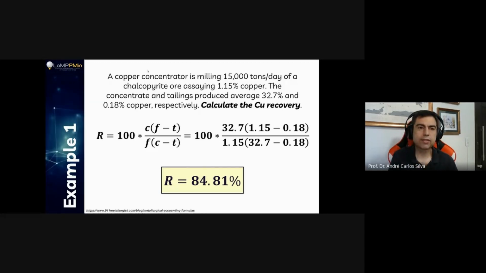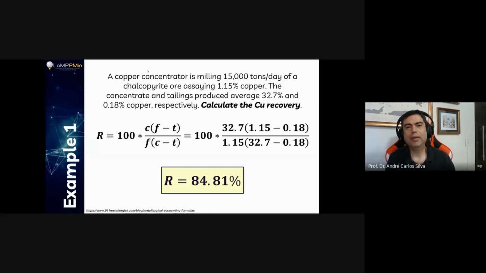But on the other hand, let's consider this example. Okay, I was hired to deliver a copper concentrate having only 30% of copper in it. 30%. As I mentioned to you before, if I increase the grade, I increase the recovery, automatically I will be decreasing the mass produced in my mineral processing plant. So if I produce a copper concentrate not with 30% but 32.7%, just like this example, probably I will be producing less material than I should be producing if I deliver a copper concentrate with only 30%.